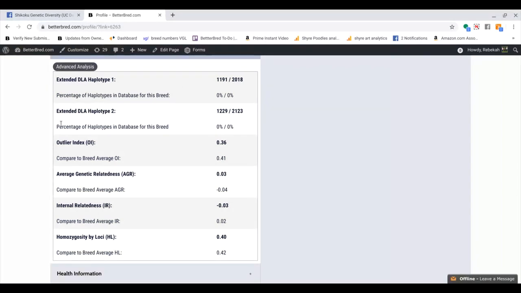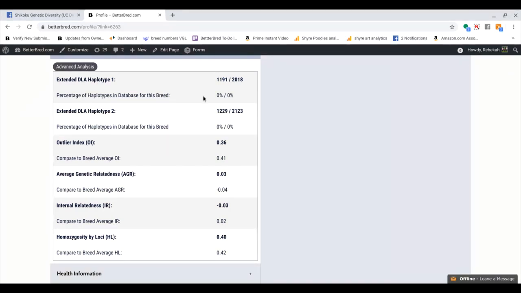Okay, so the very first thing that we have here is the DLA haplotypes. Haplotypes are genes, or large sections of DNA, that travel together, kind of like a set of dishes travels, is Natalie's example. So these two will always travel together. This is the class 1 DLA haplotype. This is the class 2 DLA haplotype. It looks like your breed frequencies aren't yet in, but once these are in the database, these will update with what percentage of dogs carry these DLA haplotypes in our database. So this dog, you can see, has 2 different class 2 DLA haplotypes and 2 different class 1 haplotypes.